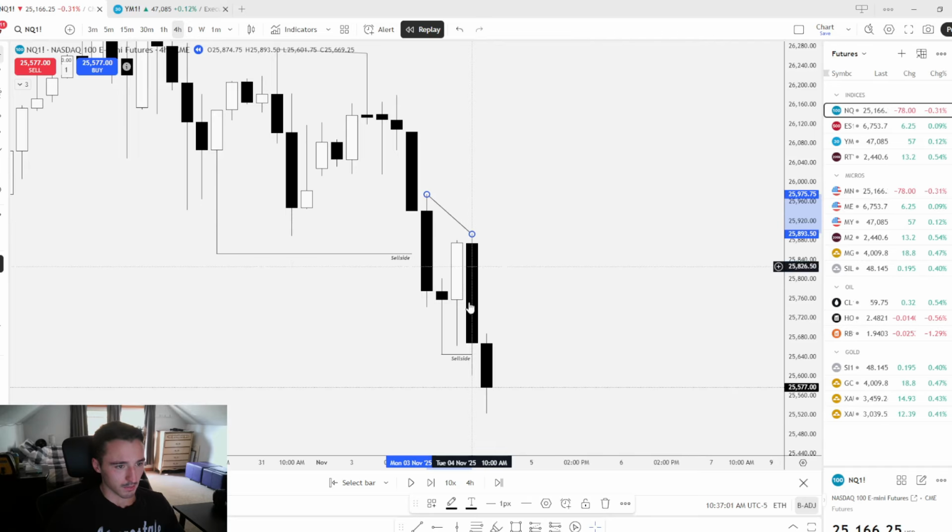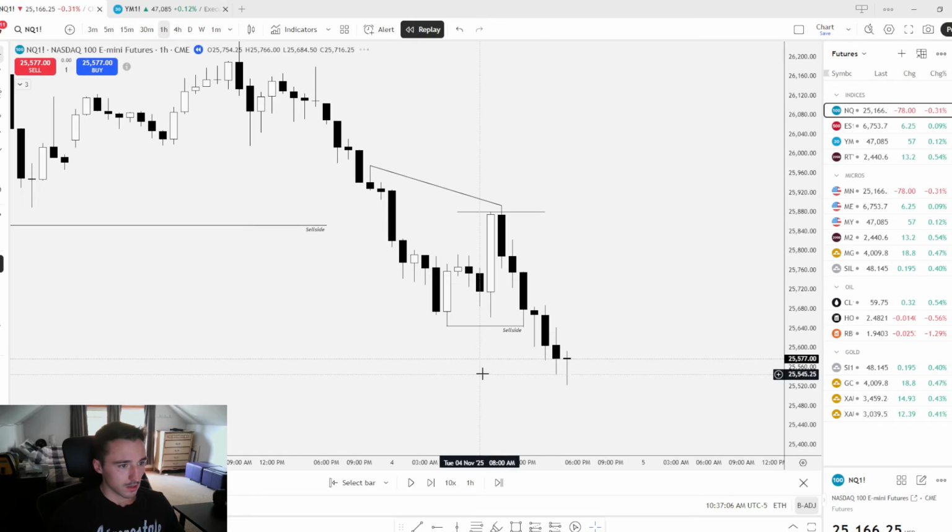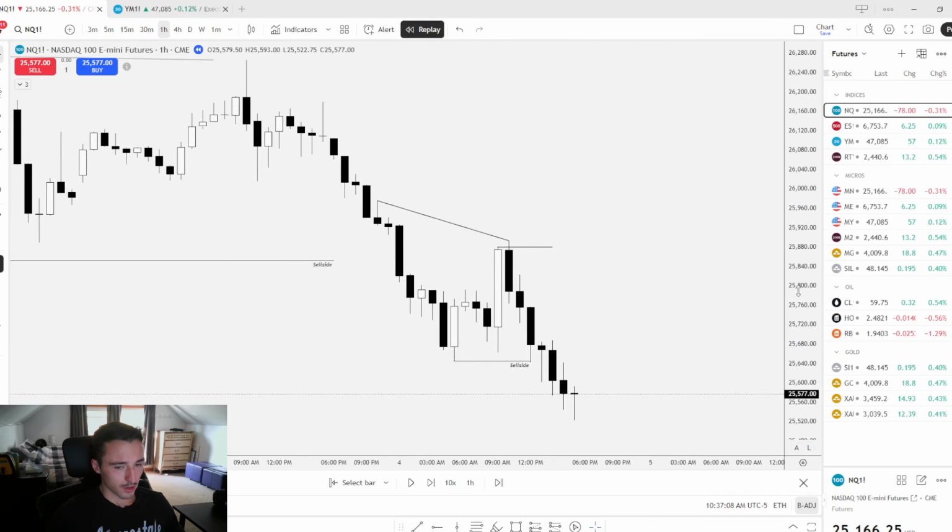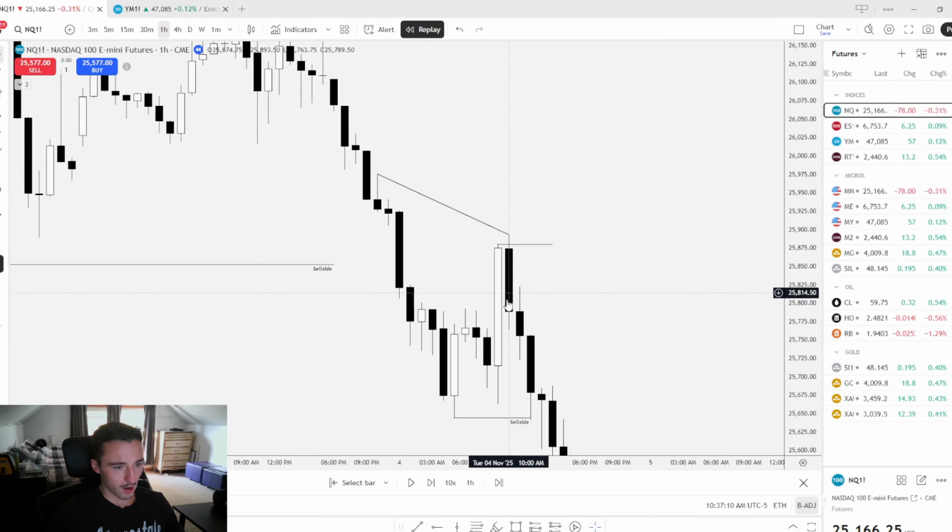So we put in an SMT up here, and we take out this high, right? So coming down, you can confirm that it's going to be a high once the 1 hour closes, right? The way you can confirm if a 4 hour is going to be a reversal candle, if you're anticipating it to be a reversal candle, is just wait for the 1 hour or 30-minute to close. Right, so this 10 a.m. candle closes. I can say, okay, this is a reversal candle in the 1 hour. Now I'm going to anticipate that the 4 hour is going to be a reversal. Right, that's all you have to do.